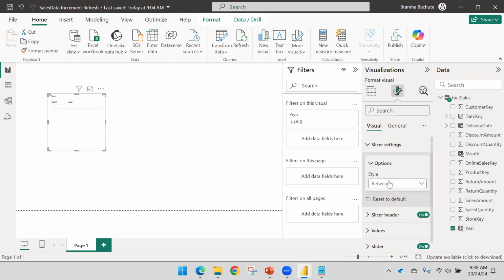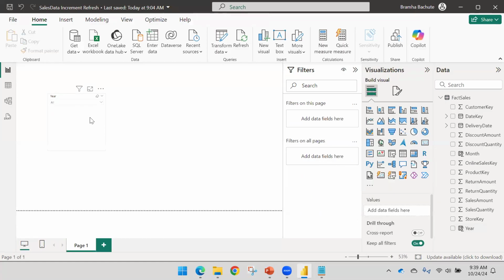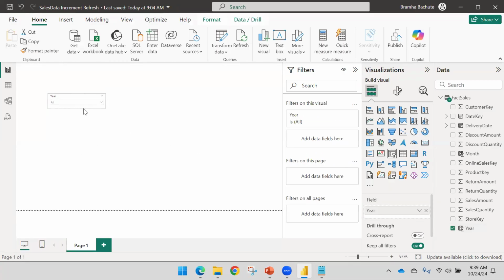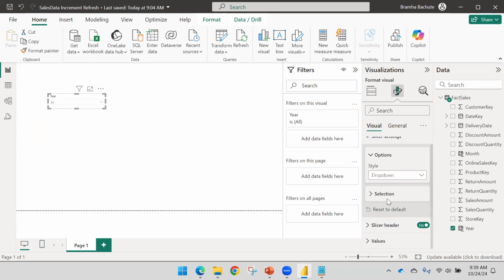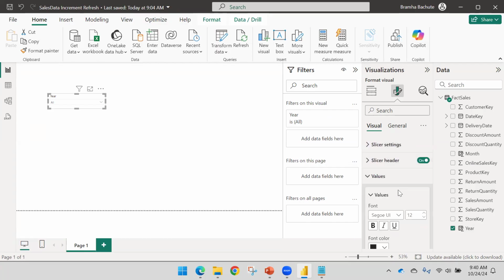Instead of range, I would like to see a drop down, right? Drop down for the values. If I select drop down, there is only one value called 2021. So in the slicer setting, in general, slicer headers, slicer values, I would like to increase the size of this.